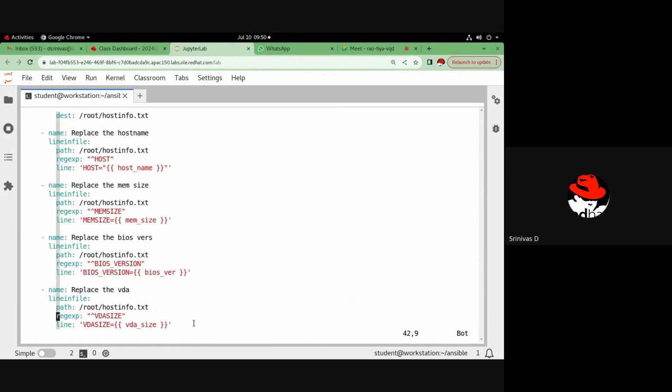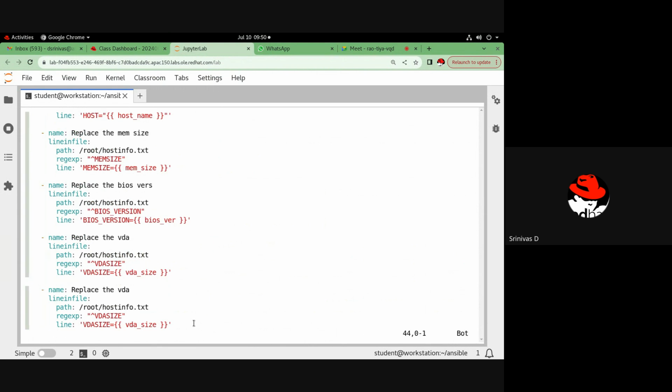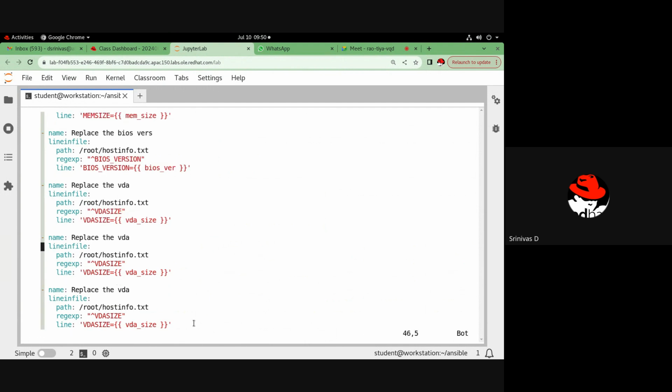So Shift G. 1, 2, 3, 4, 5. 5YY. Paste it. Open a line. Paste it. Open a line. There are only two disks asked in the exam, because some of the machines do have VDB also, so you'll find the size as maybe less than 10. But VDC we don't have in each and every managed node, so I want to see the value to be none. That's the reason I'm using VDC also in the current presentation. But in the exam you'll not have VDC at all. You'll have only two disks.